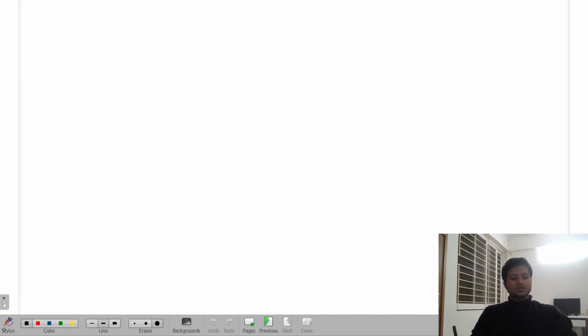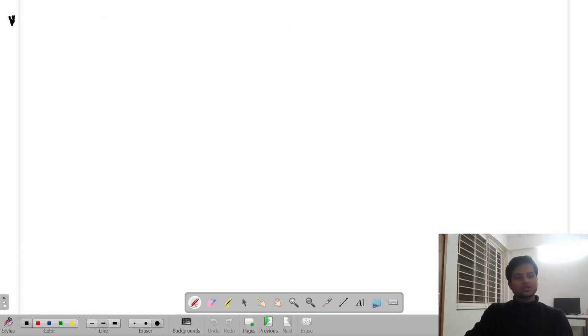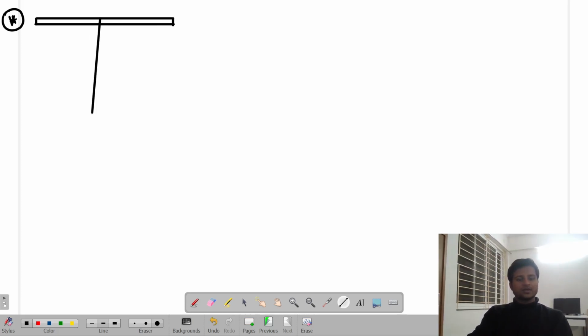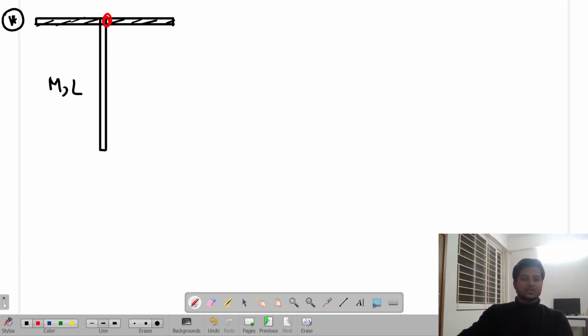Okay, question is we are talking about potential energy and this is most important question which is asked everywhere. Let's suppose a rod is standing, a rod is vertical, with a wall I hang a rod, okay, which has mass M and length L. Then question is find the potential energy of rod with respect to O.